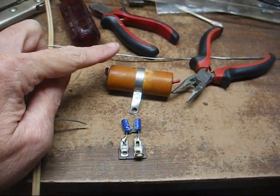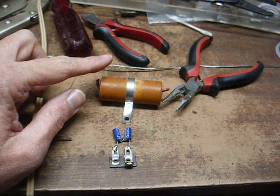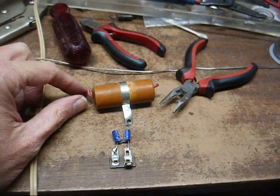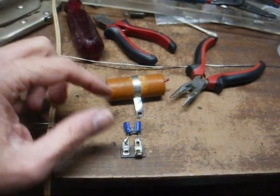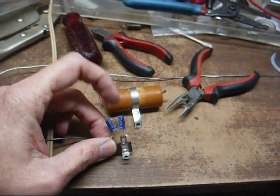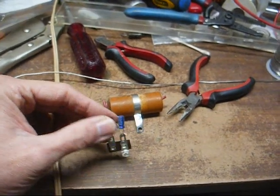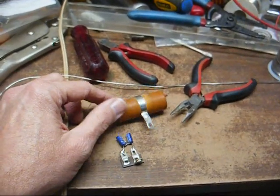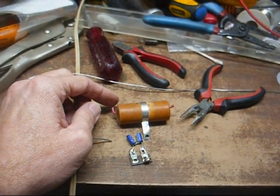This capacitor here is the crossover capacitor that filters out the bass, allowing only the higher frequencies to make their way to the second speaker, and as I expected, it's wide open. And this radio does have a little bit of a muffled sound, so I didn't have any 10 microfarad bipolar capacitors, so I just made one by putting 2 22s in series with the negative ends tied together, mounted them on this terminal strip, and we'll just mount this to where the existing capacitor was. Once again, you can see how much smaller capacitors have gotten over the decades.